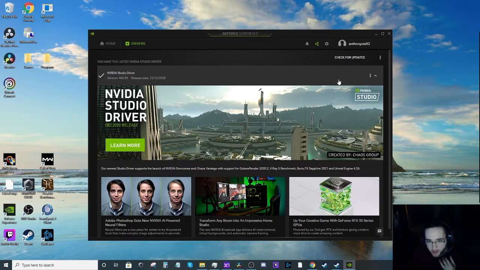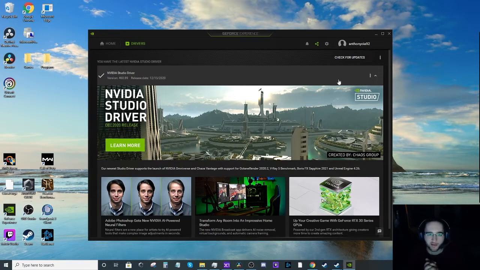I've looked at videos. One of them was Tomb Raider, Red Dead Redemption 2 was another one, and in both videos, between game driver or studio driver, you got the same amount of FPS with the same graphics settings. So I personally didn't see a change in performance either.